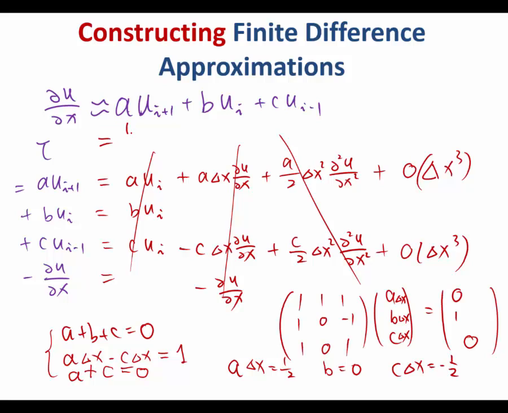That's u i plus 1 minus u i minus 1 divided by 2 delta x. That's known as the central difference scheme for approximating the first derivative. So for any derivatives, you can approximate it that way. You can construct a scheme for approximating the partial derivatives that way. Any questions?